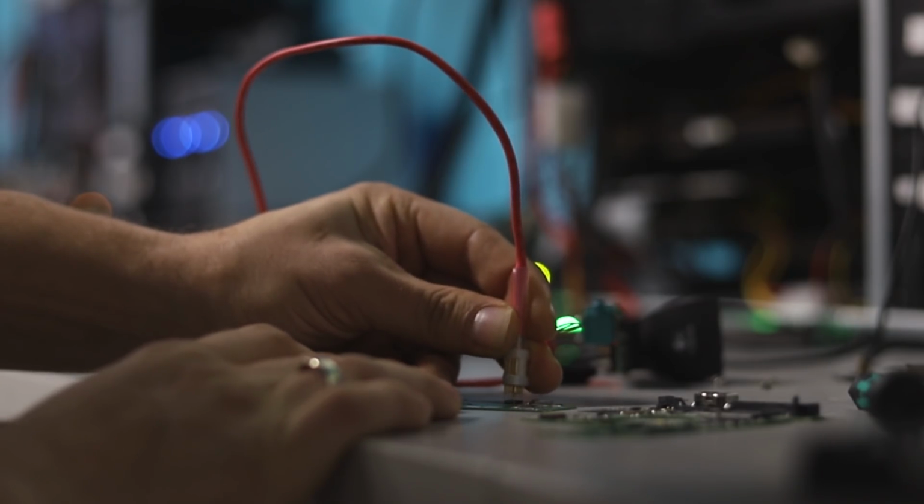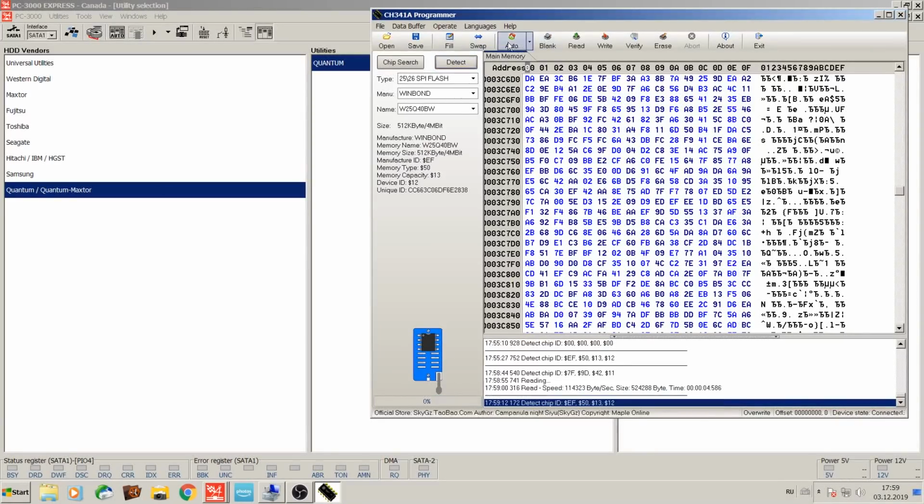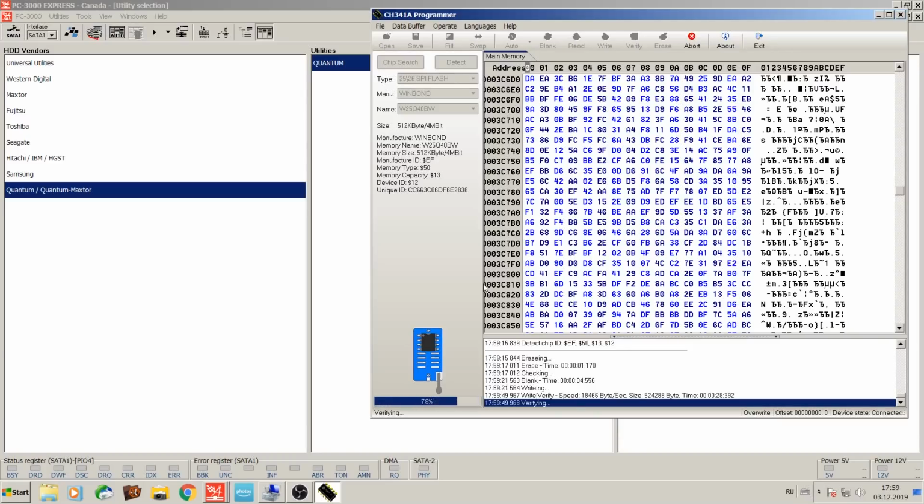And we'll line up the SATA board, go detect. And auto. This is where you're really gonna need to just practice your patience a little bit, because the process may take some time. All right, 50%, 60%, 70%, 90%, and it's just gonna run a quick verification afterwards just to make sure everything is done and kosher.